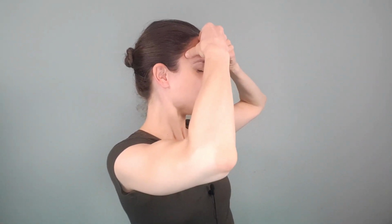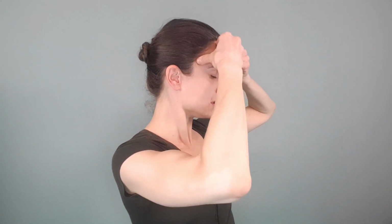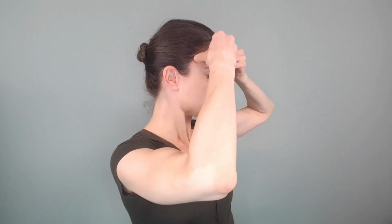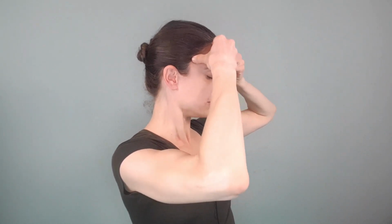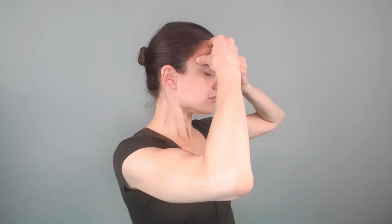So I'm moving my way up. I'm going to work my way up and down this diagonal, right on that edge. I'm just sliding off of it, pushing in and sliding down, pushing in and sliding down, working my way up and then working my way back down, pushing in, sliding down. So the pressure is this way always to begin and then sliding.